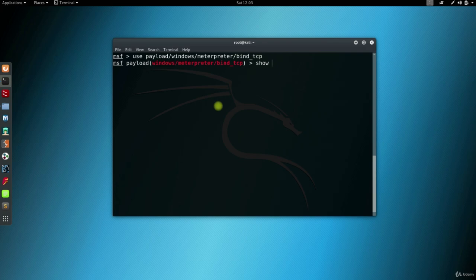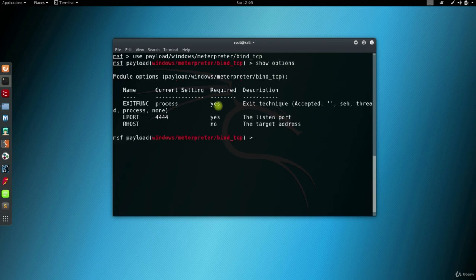So, when you show the options of this module, there will be rhost and lport variables. Rhost defines the address of the target machine. Now, in this case, it is the IP address of Metasploitable 2. And lport is the port number on the attacking machine that the attacking machine will listen on. And then on the other hand, there is reverse TCP connections. So I'll show you both ways.